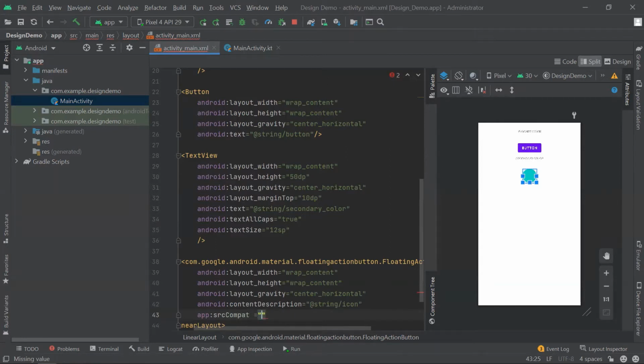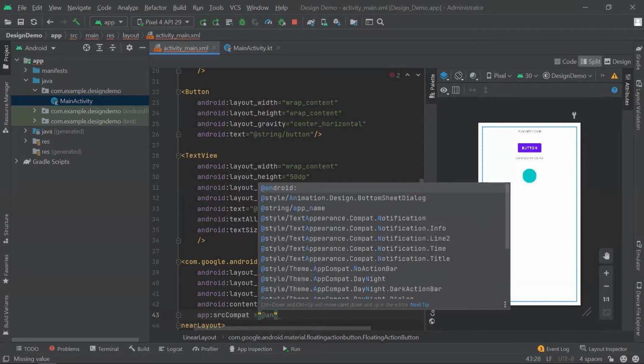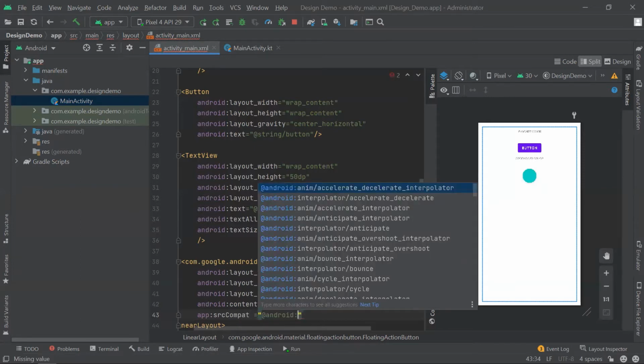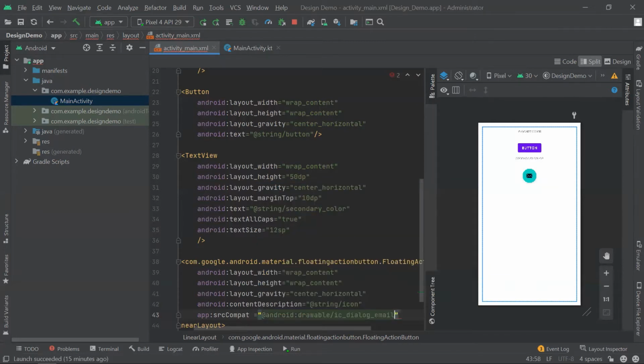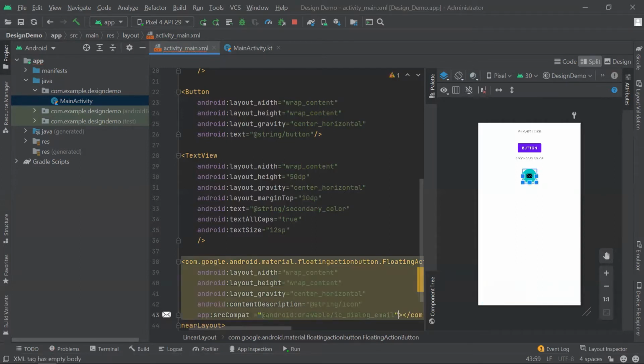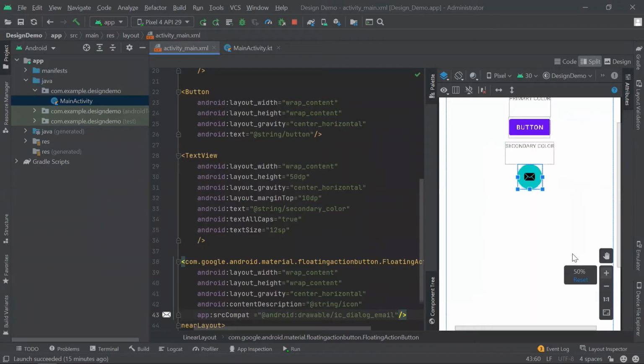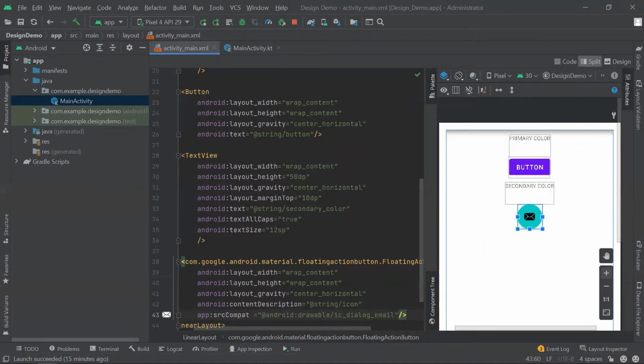Okay, so now let's see if I have any default drawable here that I can make use of. Let's see, email. Okay, I think this is already a default drawable in the Android system, so I don't have to create another one. So this is basically what we want to use to test the whole design system, material design. So I'm going to just run this and let's see how that looks.